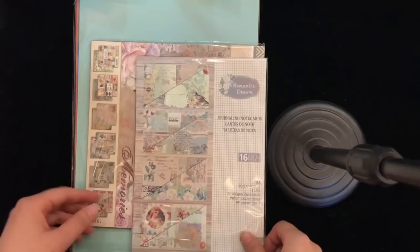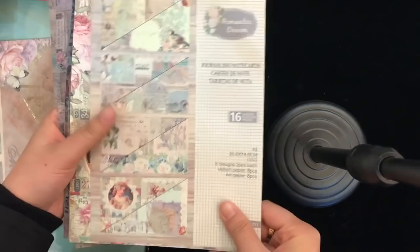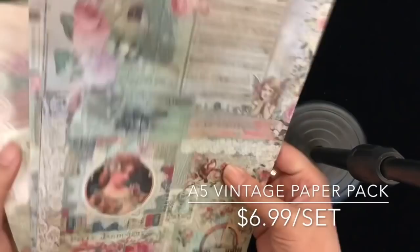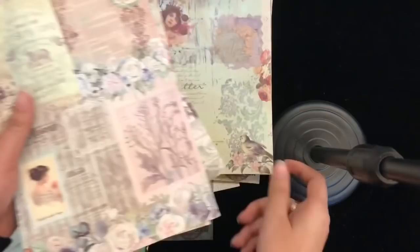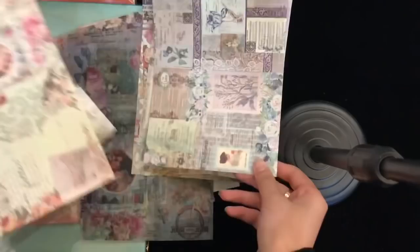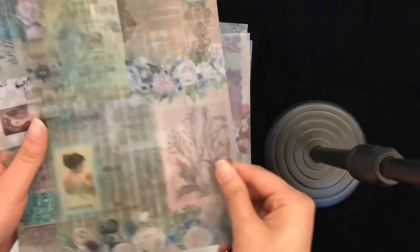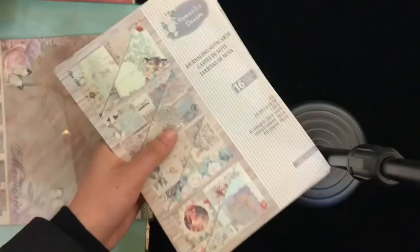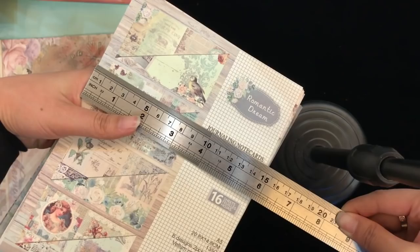So the first one I would like to share is these paper packs. So this is the first one. For this set, you will get 16 sheets in this paper pack. There are two materials for the paper. So this one is the art paper. So you can see the details. The size is A5 size, so it's about 8¼ by 4¾ inches. The next one is this one.